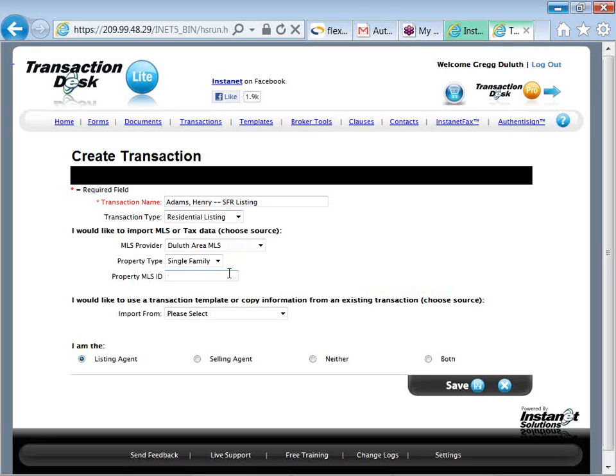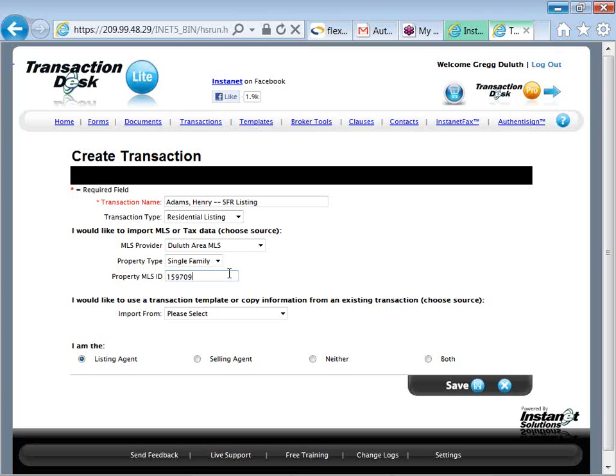Time remaining at the end, we'll show a one-click transaction right from your MLS to be able to start a transaction file right from your MLS details page. But there's just a number of different ways to get MLS content into your transaction files, to start populating the details, to start autofilling those forms.